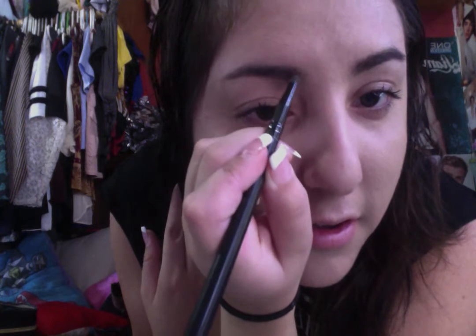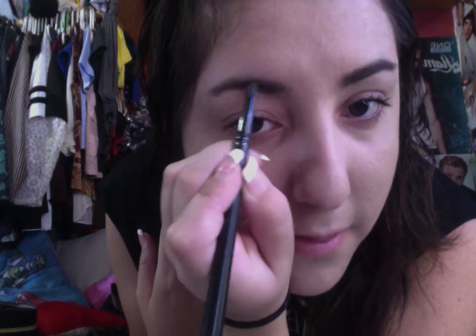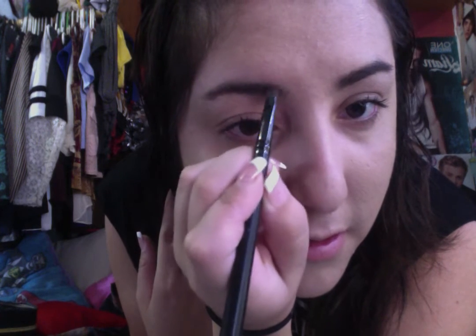I'm probably gonna do them next week because I have a concert and I don't want them to grow out. Okay, that's it for that.